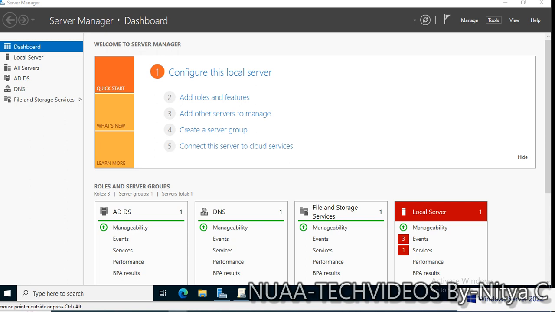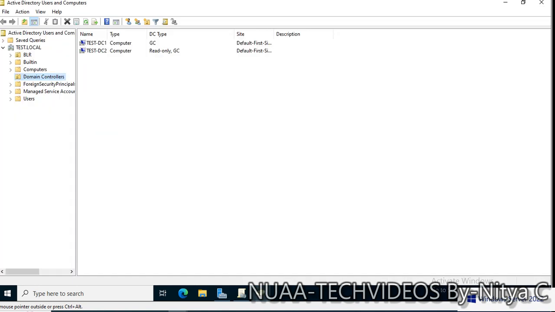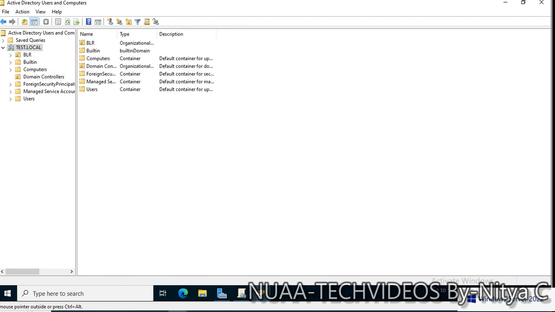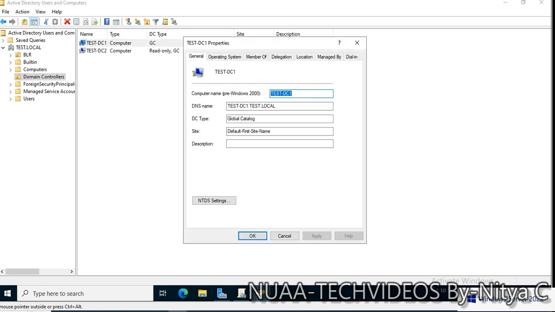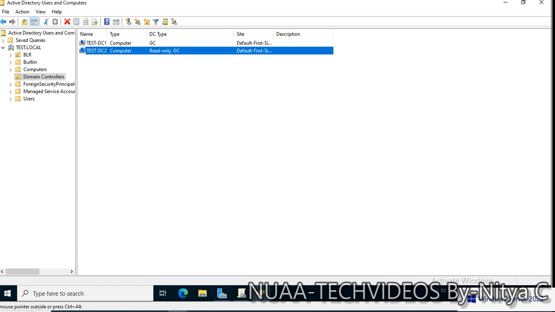Here I'll open Active Directory Users and Computers, and as we see there are two domain controllers in this domain, test.local. The first one is a read-write domain controller, and as we see the DC type, this is a read-only domain controller.